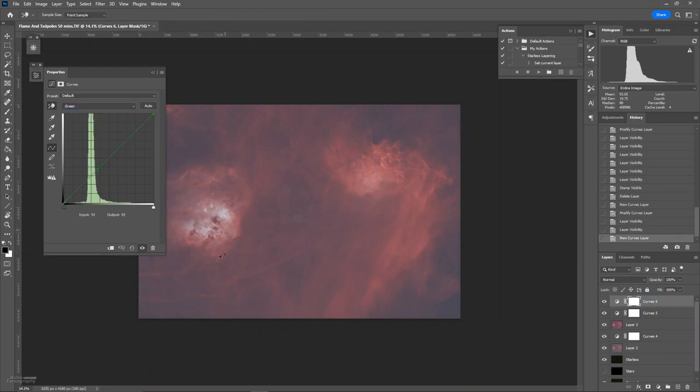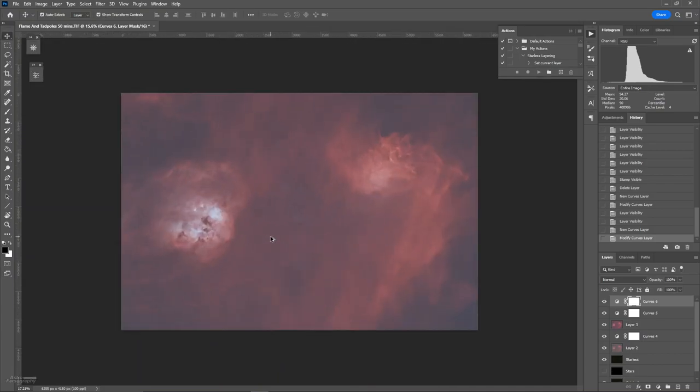So to get a good oxygen signal, really, I found that you always have to put a bit of green in the image. If you don't, it just doesn't work out nicely. And the reason I click here is I don't want the background to move. I just want to edit this part. So by putting an anchor here, we can see on the curves, it pins that in place so we don't start pulling the background up. And I think that's about as far as I'm going to get with this amount of data.